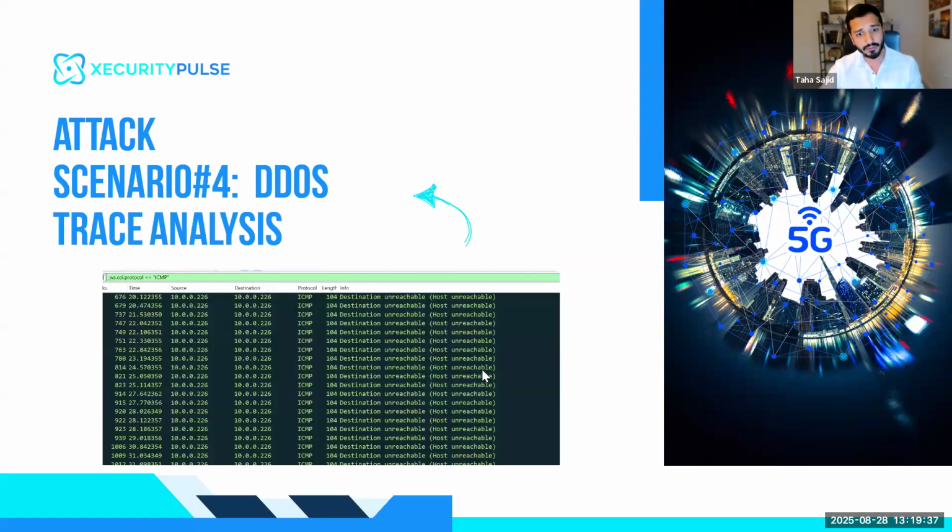The last scenario which I want to show you is a DDoS-like scenario, a denial of service, in which you can not only send malformed packets, but also send an unlimited number of packets, depending on your frequency or which tool you're using. Here is an example taken from our simulation lab, in which once we have carried out a DDoS attack, we can easily see that lots of packets have been sent, and the UPF is actually processing those packets.